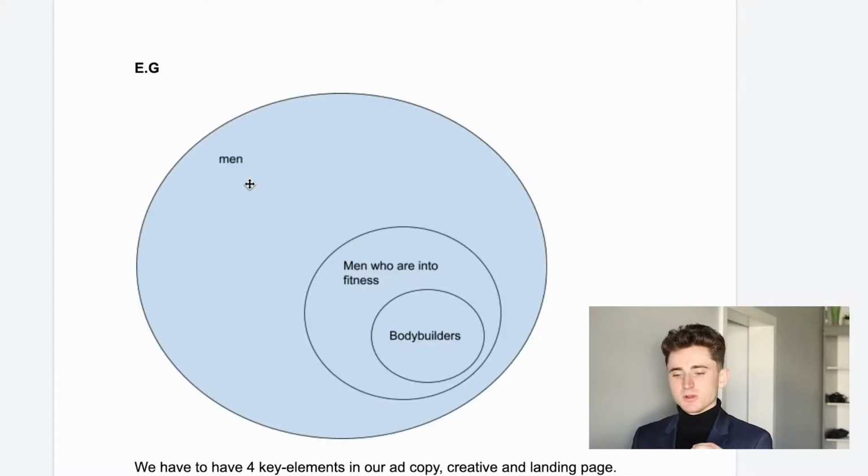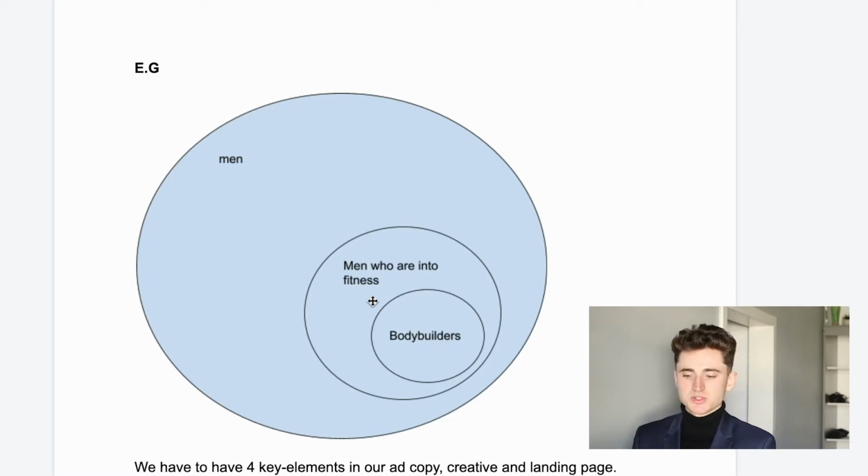right audience. So let me show you an example. Let's say that at this moment we have our targeting. Let's say that our target market is men. Now, men is a huge audience and it's not going to serve as a very good targeting option. What I want to emphasize is that this targeting option is going to be all about our creatives, copies, and landing page. So what I mean is that we want to be specific with the visual part and be broad with the targeting, like I said.